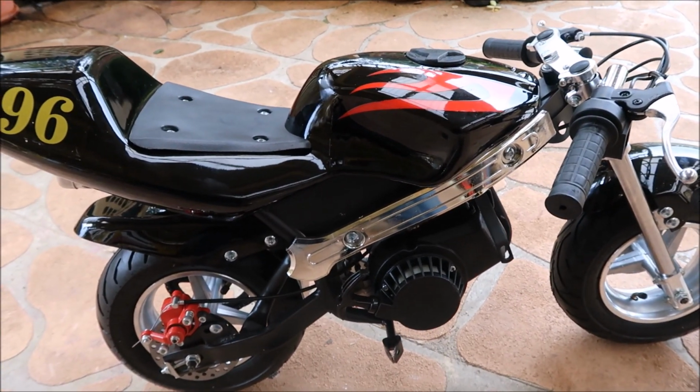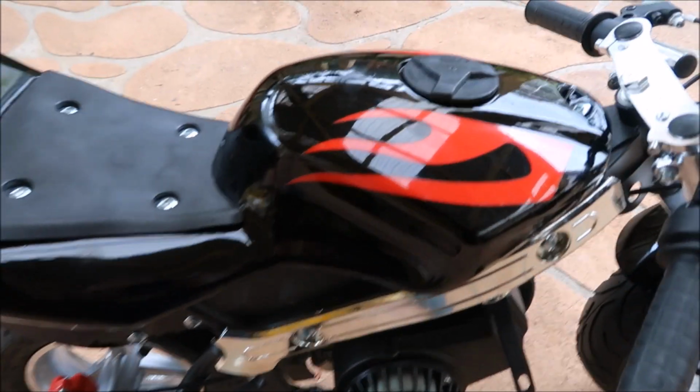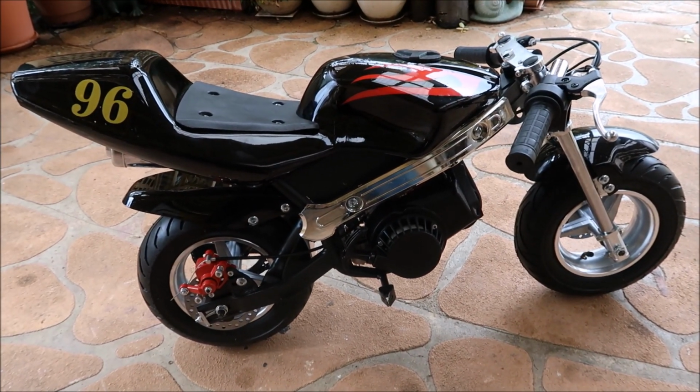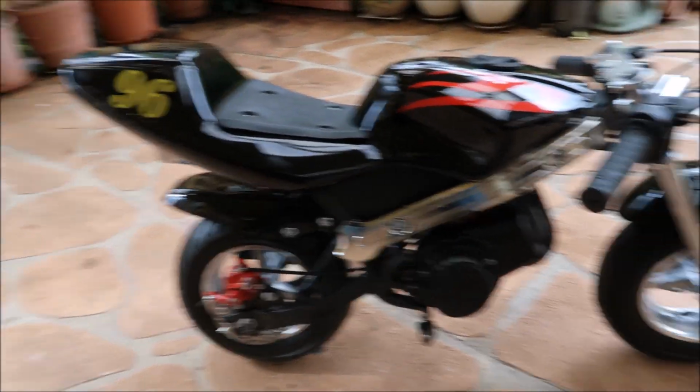But I'll tell you what, it's really looking like it's going to be a little rocket, I reckon. What do you think of that? And look at the paint job.